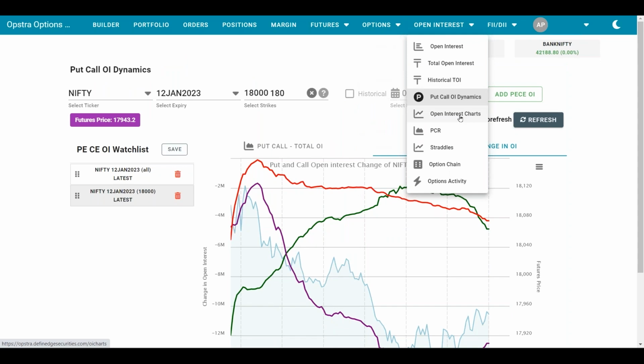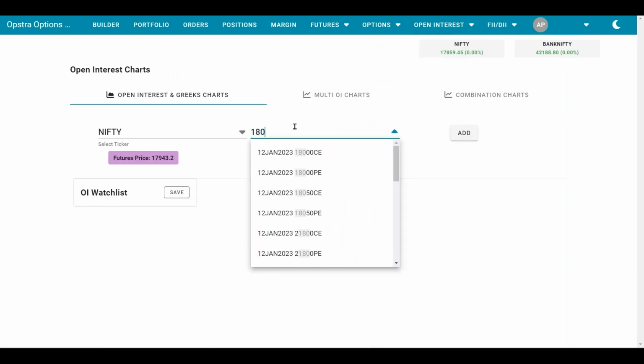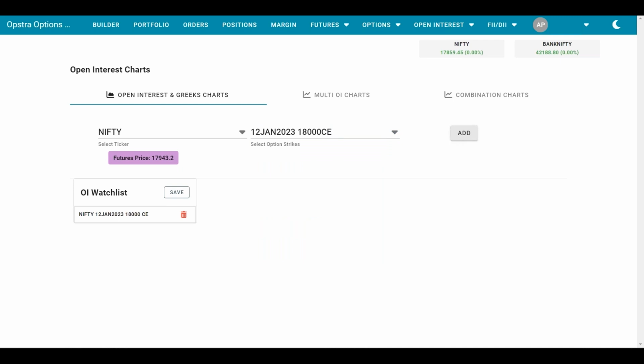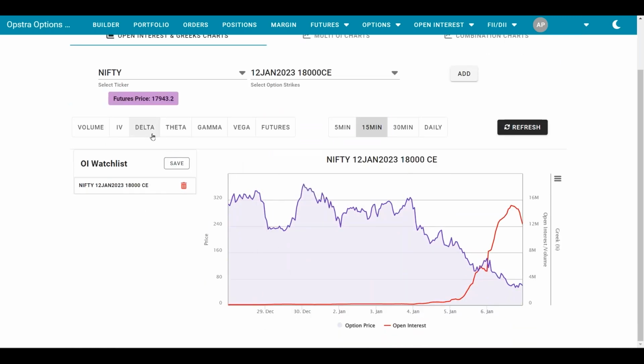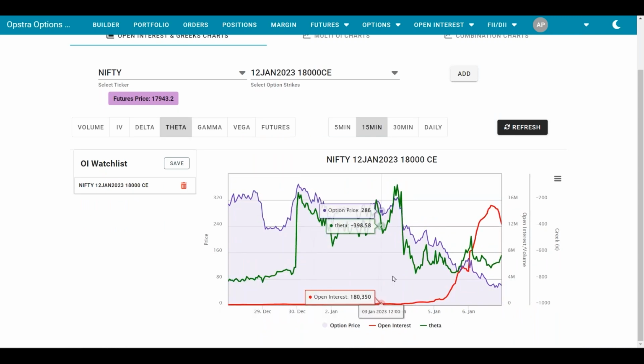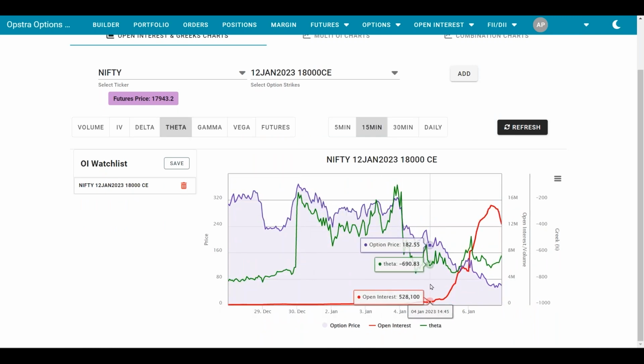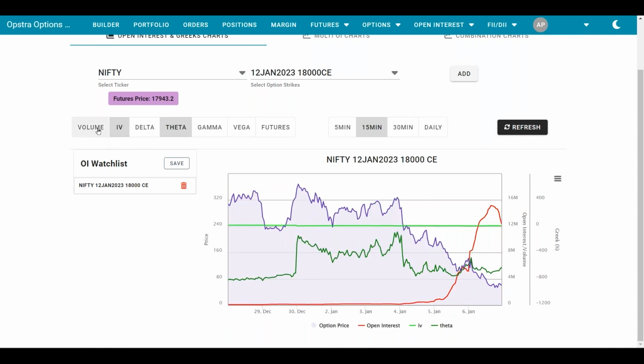Next thing is open interest charts. Here we can see the line charts for any of the strikes or options selected along with their Greeks value as well. So sometimes if we are interested in how the theta values of each option are behaving, we can just plot it right here and we can see how those Greeks are behaving, and IV and volume as well for that matter. So we suggest you to plot not more than 3 or 2 at a time, because this scaling gets a bit complicated.